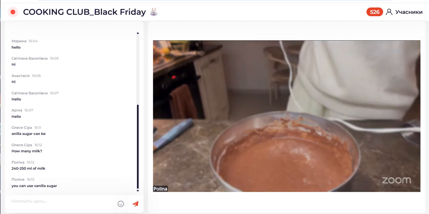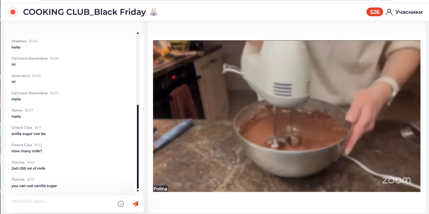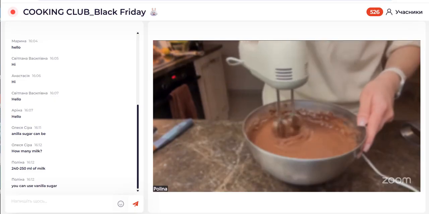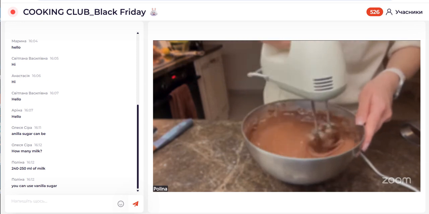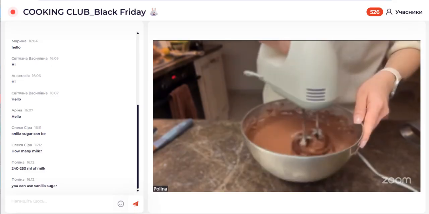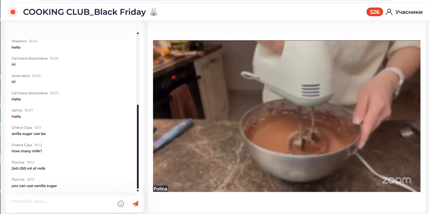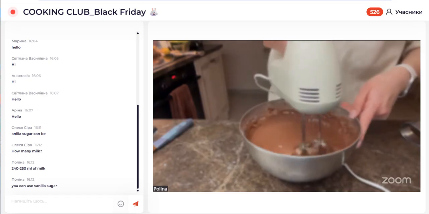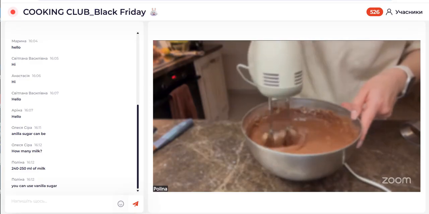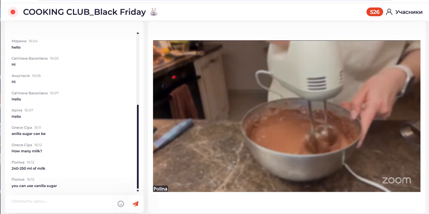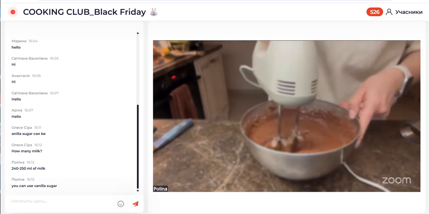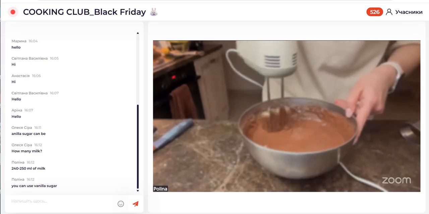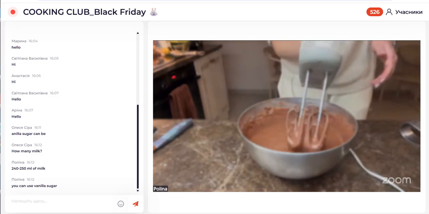And on a slow speed. It should be the lowest speed, okay? Okay, let's check the consistency again.